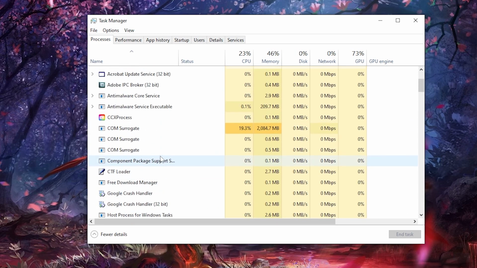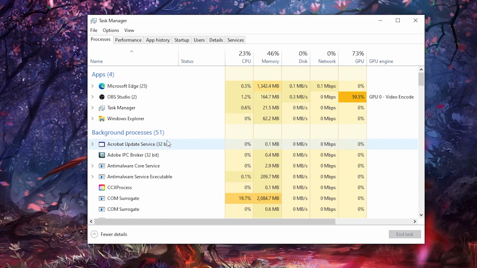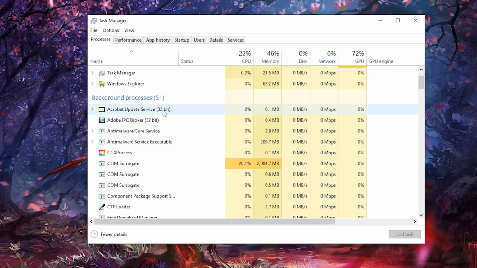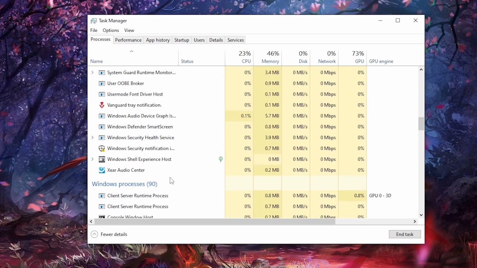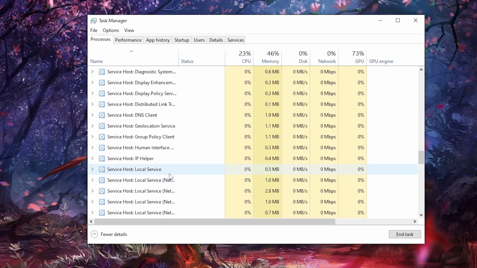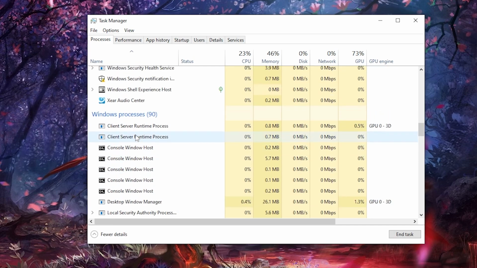Look for one of these applications that I have mentioned and see if it's running, and you can search by clicking on any one of these things and typing F to search for Fortnite. As you can see here, I don't have Easy Anti-Cheat open or even Fortnite. But if you find it, you can click on it, then click on End Task. Then you should try to open the game again.